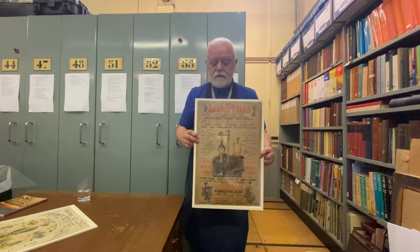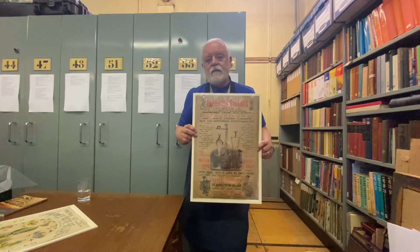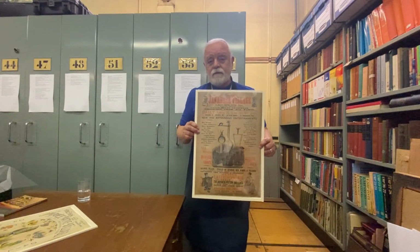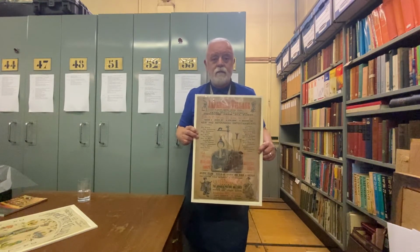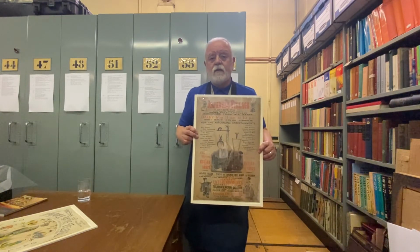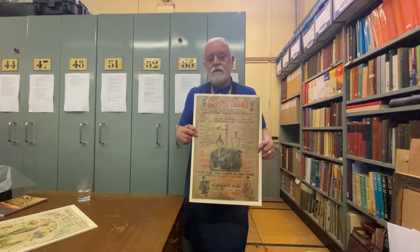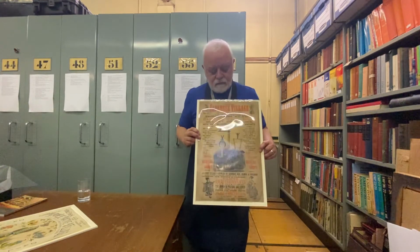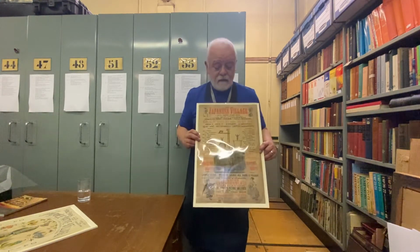Now, wood pulp is the curse of archivists because really from the second half of the 19th century it became used very widely, not just for newspapers, but for all sorts of cheap printing. You can see from the colour of this, which would have been white when it was first produced, it's a sort of tobacco brown, and that's a consequence of the lignin in the wood fibres, which has caused it to deteriorate. Wood pulp disintegrates and deteriorates much more rapidly when it's exposed to sunlight, or indeed any kind of light.